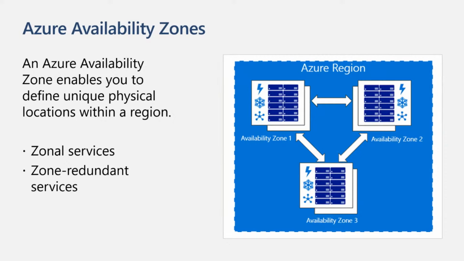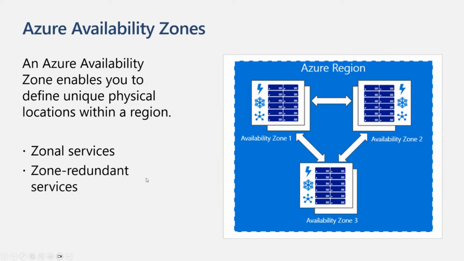So you would see that with, we're going to talk about public IP addresses. We'll see that in just a moment. You may also see zonal being used with your virtual machine. So this is me specifying I want my virtual machine to be in zone 1 or zone 2 or zone 3. And that's really the level of visibility that you have as far as saying zone 1, 2, or 3.